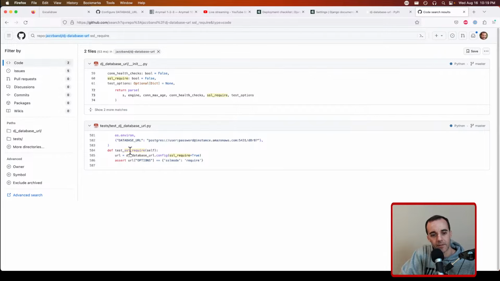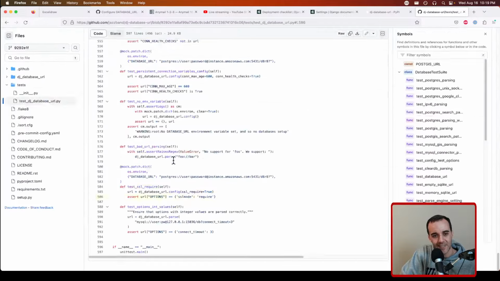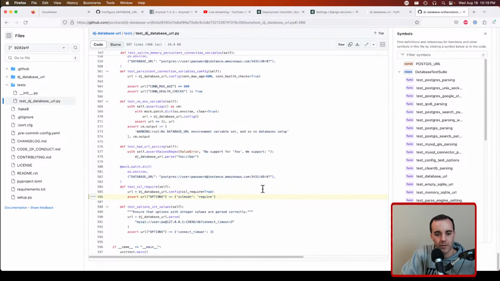Okay, I see. So SSL require is setting the SSL mode option. I don't remember if that's a Django thing or if it's an option that gets passed on to Postgres. I'm drawing a blank, honestly.